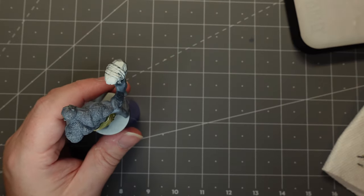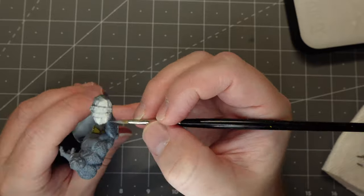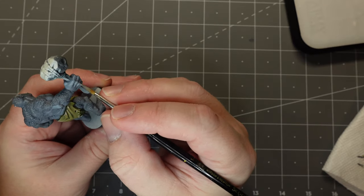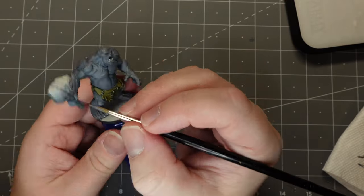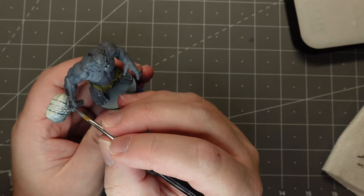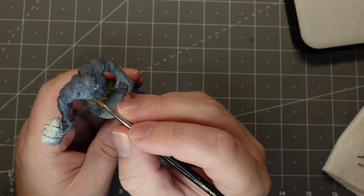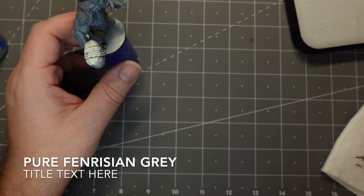Took my time and just enjoyed highlighting his skin. I don't get to do rounded muscles and skin like this very often. Usually things have more clothes on them, more hard corners, and more textures. So it was really fun just to take my time and work on highlighting things like how his chest sticks out further from a light source above, and his belly, but yet he has abs, which is interesting.